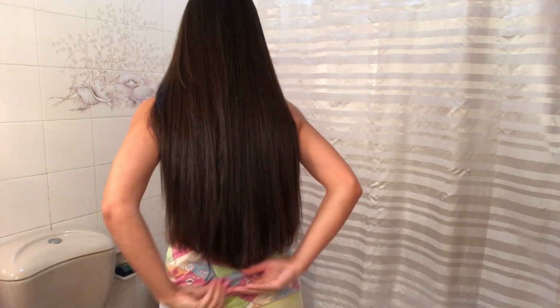And for those of you wondering how long my hair is, it is pretty much long. It comes down to like my belly button, I guess. Long it is.